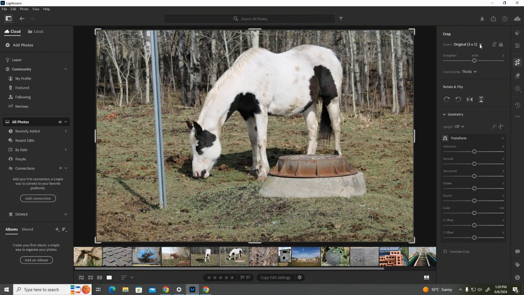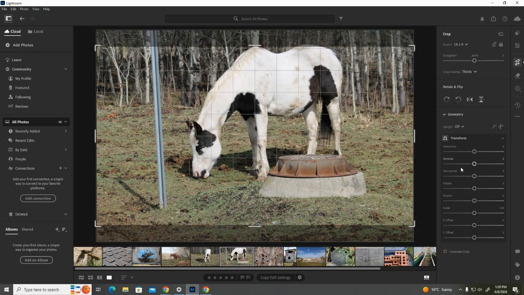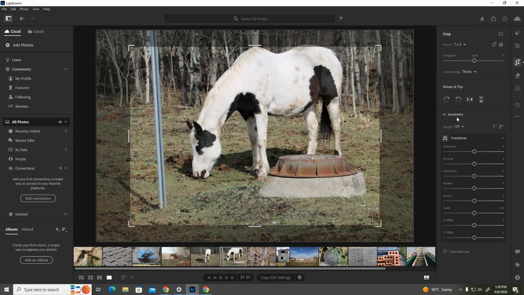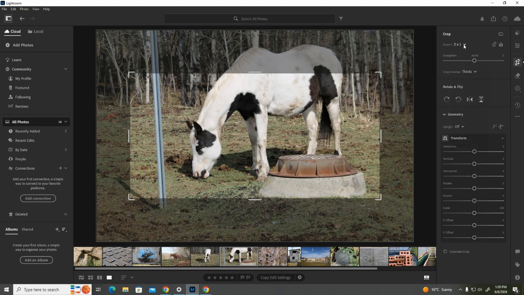You can also use this to adjust your aspect ratios. So, whoops, hang on. If I want it 16 by 9, that's what 16 by 9 would look like. The rest of the picture is in gray, but if that's how you wanted it, that's how it would come up. If I wanted a 7 by 5 picture, I could do that. Again, what's grayed out on the edges would not show up in a 7 by 5. I could go 2 by 1, right? So this aspect will let you change things however you want.